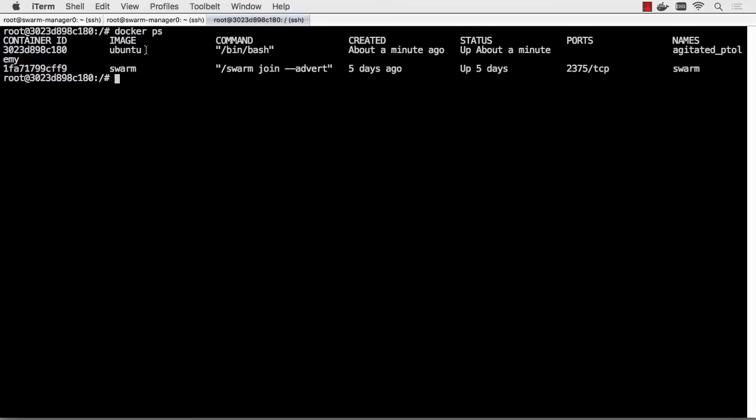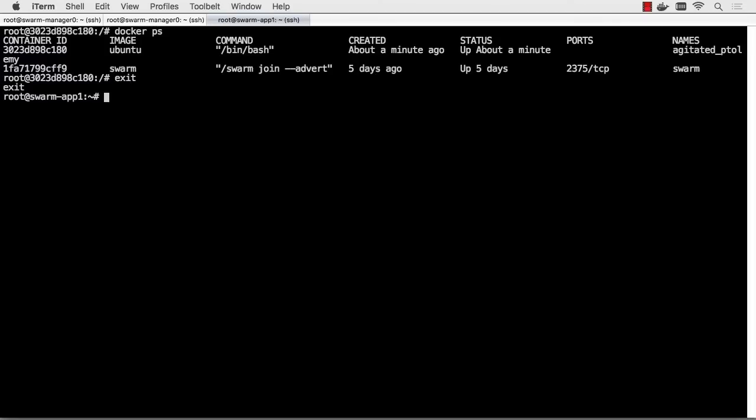So it's extremely important to note right here that anytime a container asks for that var run docker sock volume, you're giving it root level privileges. You should really know who that container is coded by and what that container is supposed to be doing before you ever grant those permissions, because that's very powerful permissions. So our Ubuntu container has those permissions. We can go ahead and exit out now.